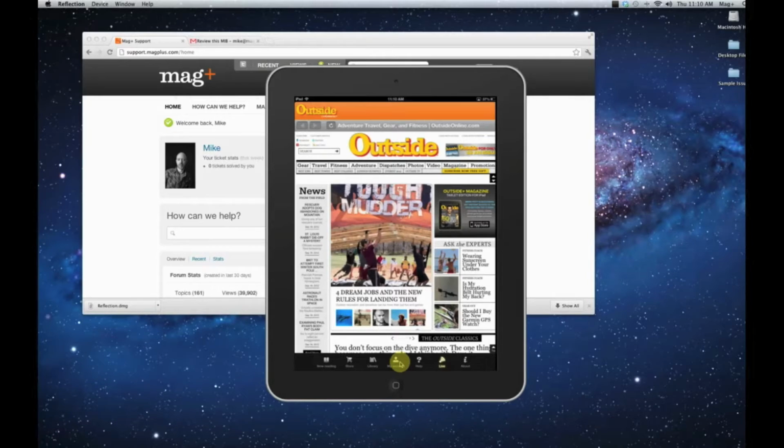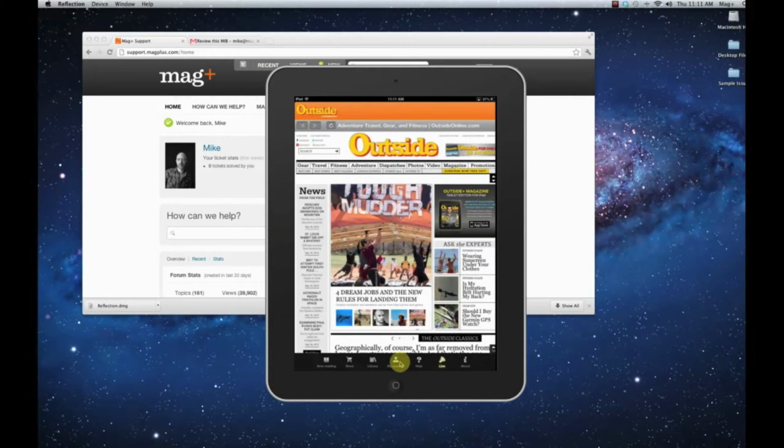Now, of course, you could do other things with this space as well. You could sell it to sponsors or advertisers and have this go out to their website. You could use this space to promote other brands that you have as well. Or, as with any of the options in MagPlus, you can turn it off. This is not a button you have to have in there, but it is an option.